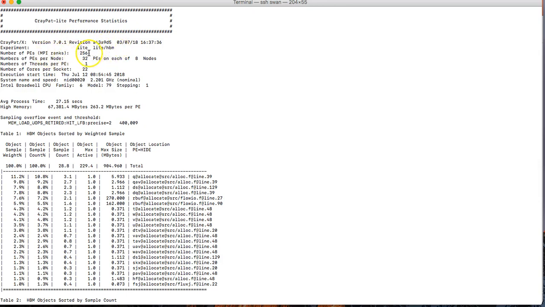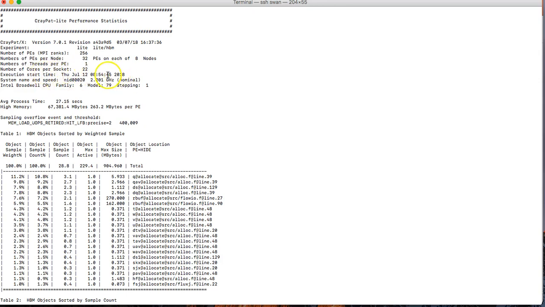There are 256 MPI ranks, 32 on each node. No OpenMP. The number of cores per socket is 22. So this Broadwell has 44 cores on the node, and we're only using 32 of those.